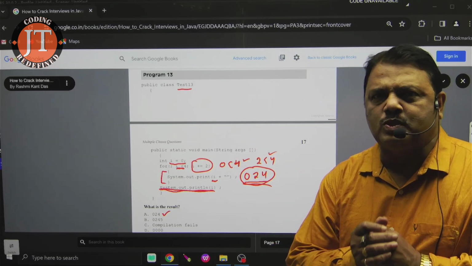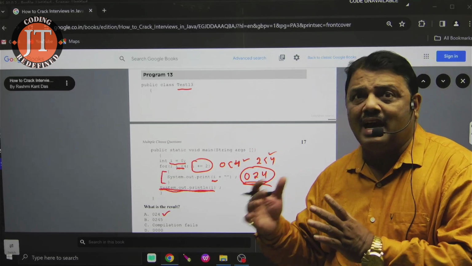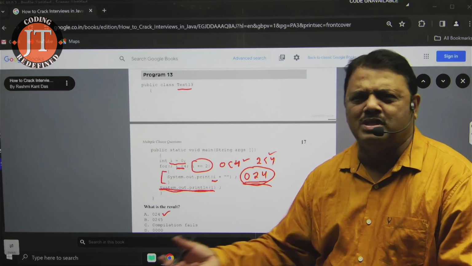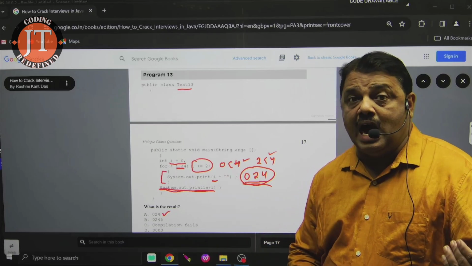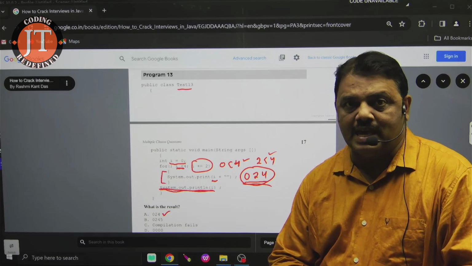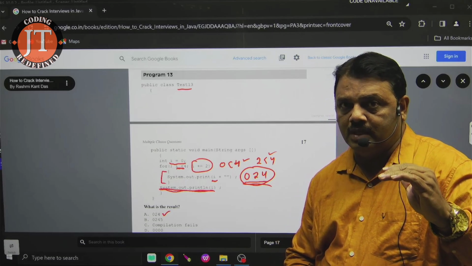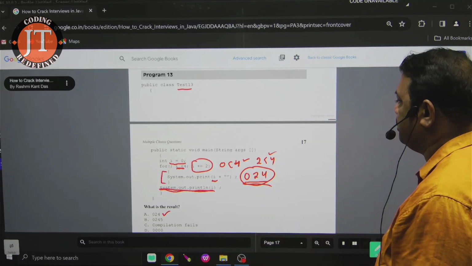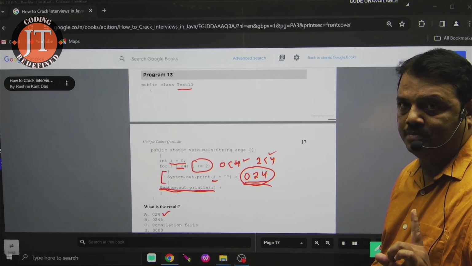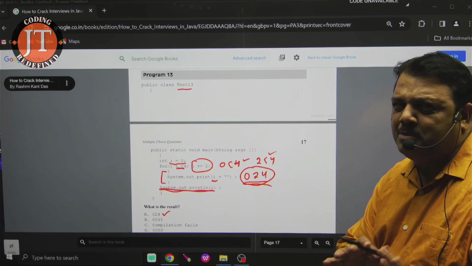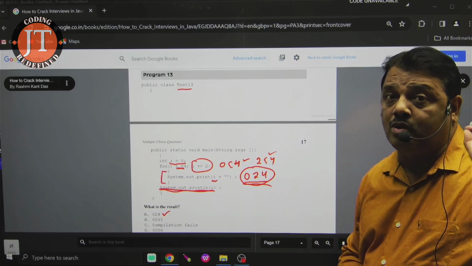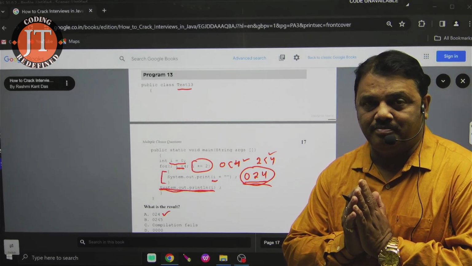Why did I explain this question? Because most of the guys think that it is a very simple question, anybody can develop it. But I am not preferring only one guy, I am preferring everyone. Now the result is 0 2 4. Please type this type of code, it gives you some courage to write the application.